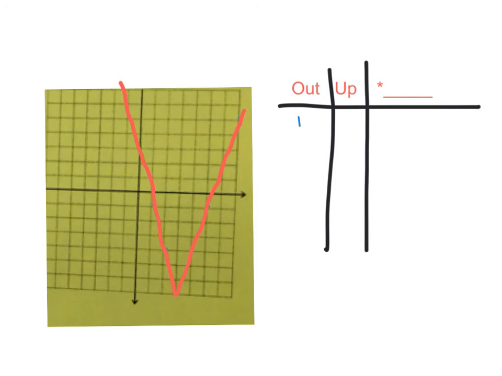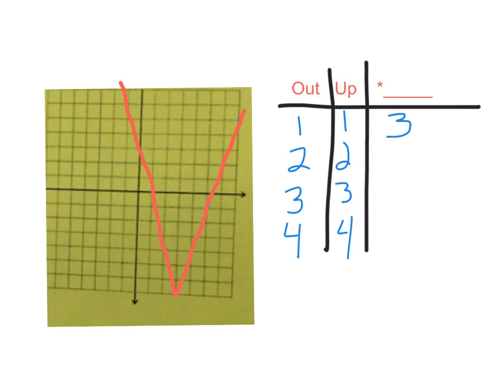So when I'm writing my out and up charts, 1, 2, 3, 4, 1, 2, 3, 4. From here, I'm going to look at my vertex. If I go out, my first point on the graph is here, and I can see it a little bit better here where there's that actual dot, and your graphs will be hand-drawn so that you can see those. So if I go from my vertex out 1, up 3, in my last column I'm going to put in that I had to go up 3.